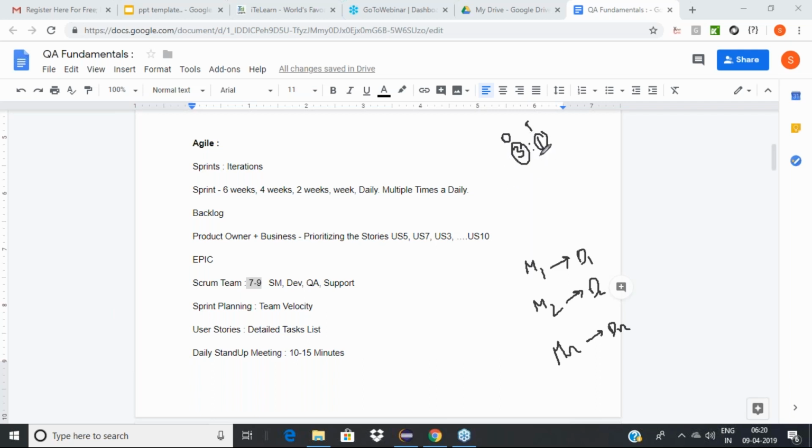I have seen and I have worked in the reverse cases as well, where it's one developer and we need three testers to test it. The reason is, for example, it's a small change in the project or a small enhancement in the application, but we have many systems that are getting impacted.